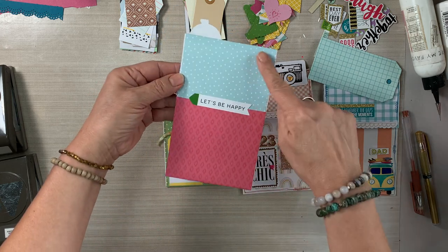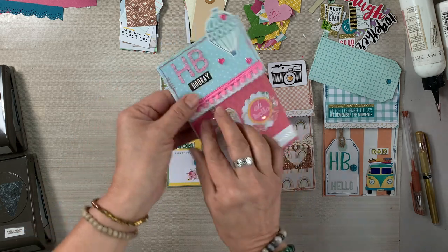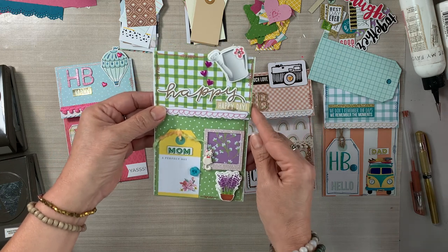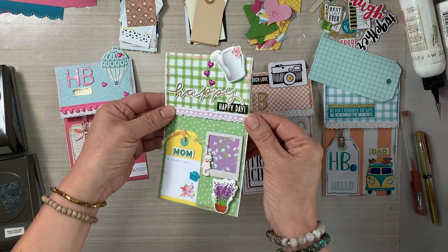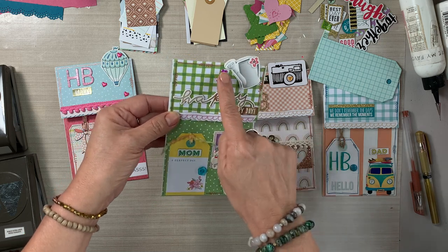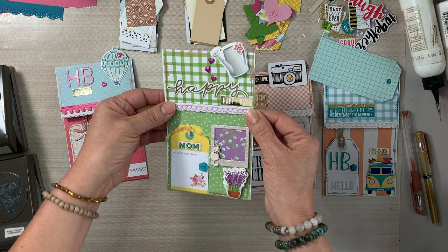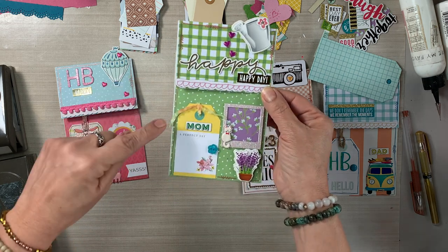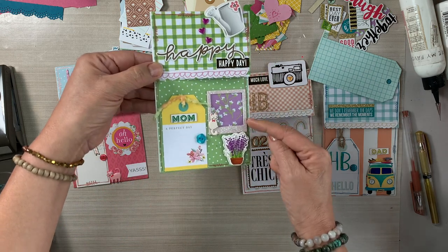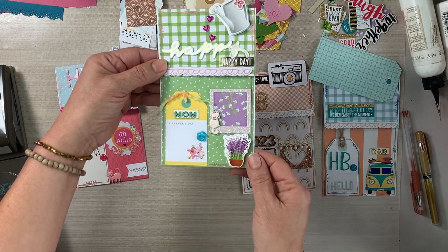I also used bigger sheets of paper. I went through some of my paper pads, and I'll show you in just a moment which paper pad I am using, because I honestly don't have a lot of vibrant paper scraps anymore. I've used most of those scraps last year, so we're actually going to use a paper pad and use full sheets to collage the one that we are going to work on.